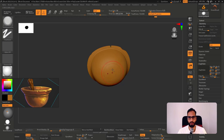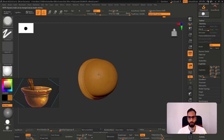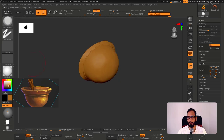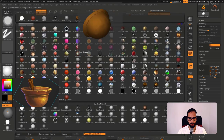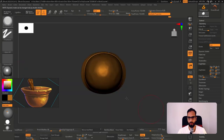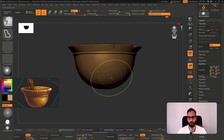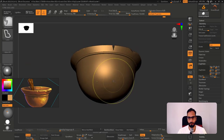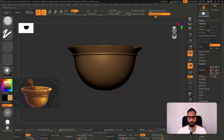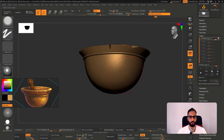Now we can break a little bit some spherical shape, can break a lot. Let me use the false shading, can be, or metal. Steel metal can be. Yeah, it's better. And turn off the symmetry. So let me go to layer. I'm gonna create a new layer to control the intensity.